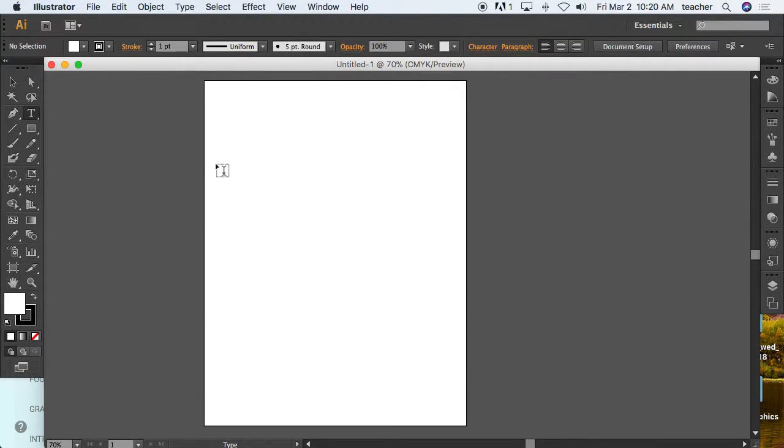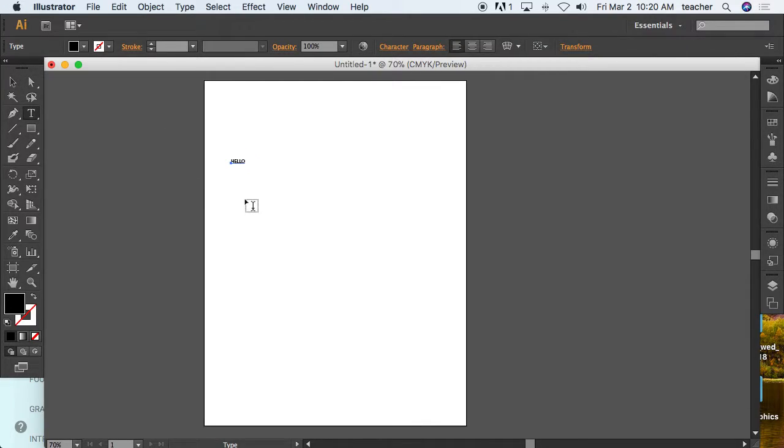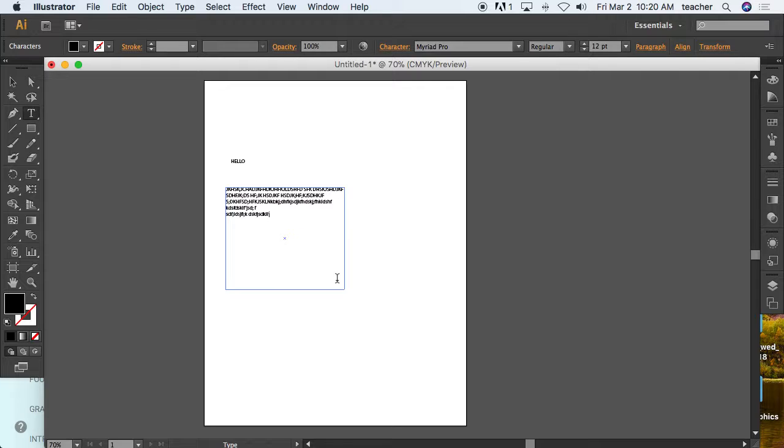Now take note, there are two ways of addressing the type tool. You can click once and type, or you can get your type tool and click and drag a text box. Now, I prefer the first one for graphic designers. The second method is great if you're doing typography for a magazine article, where the box will confine and the text will flow to that shape of the box.